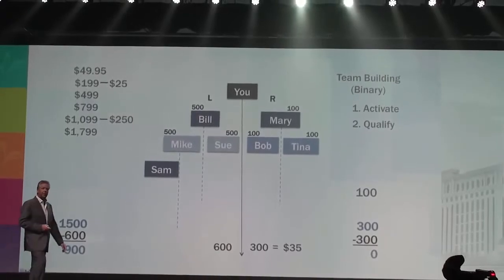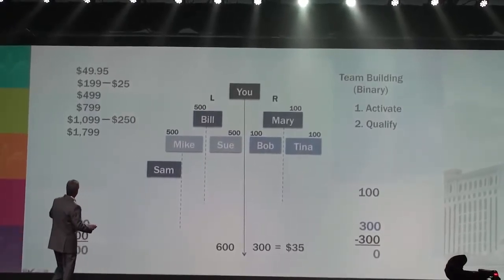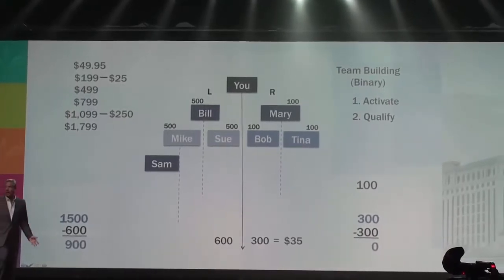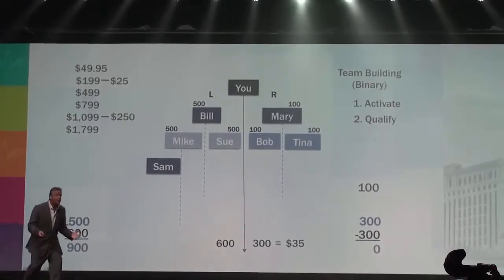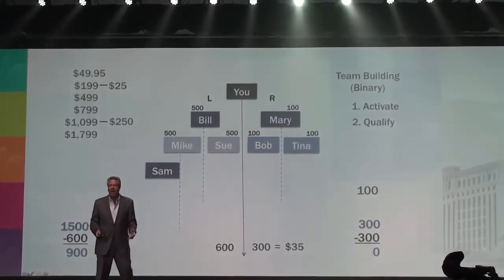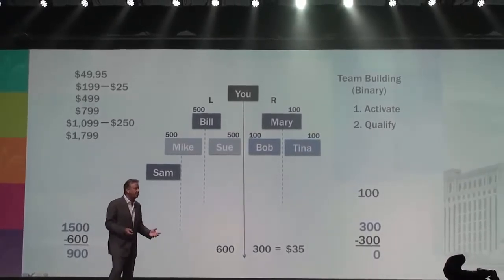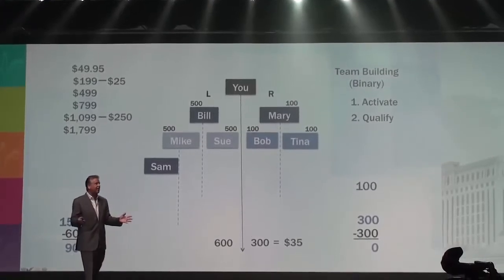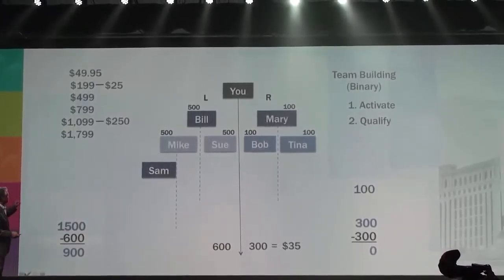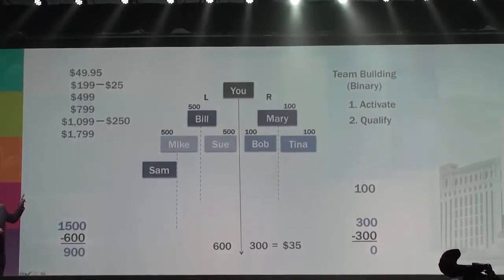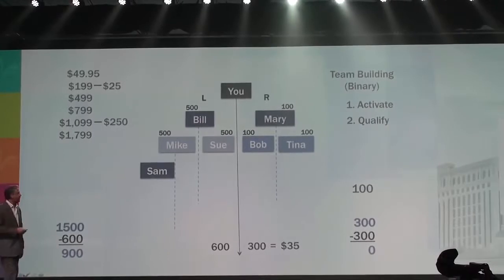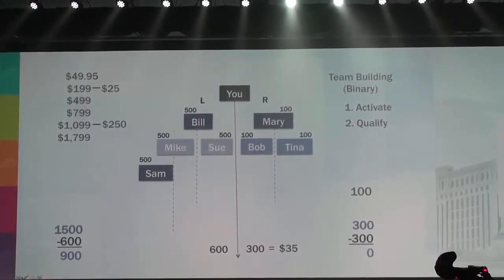What's the first thing Sam's got to do, everybody? He looks over there and he orders the $1,099 package, right? Why would he do that? Because everybody else on that team is. It's the smart play. He knows he needs inventory. He needs to blow out his area. So he comes in and says, look, I'm going to order the $1,099 package. You brought Sam here. How much money do you get up front from the company? $250, 500 points goes into the plan.